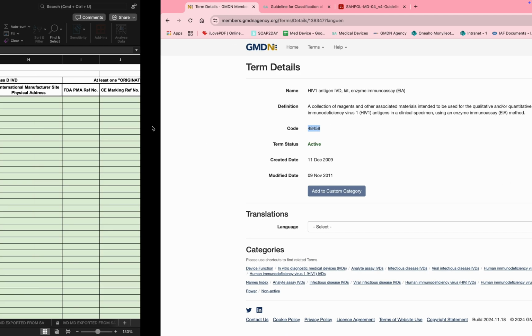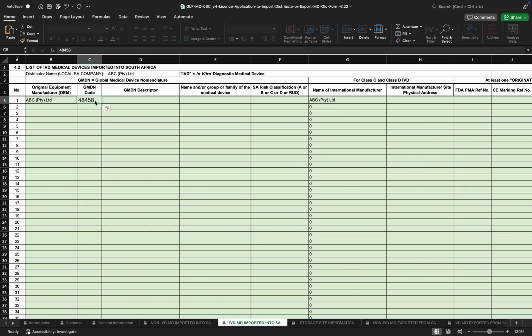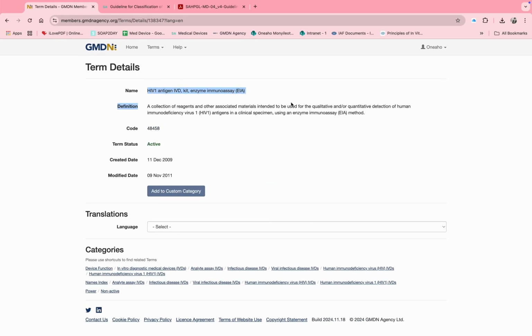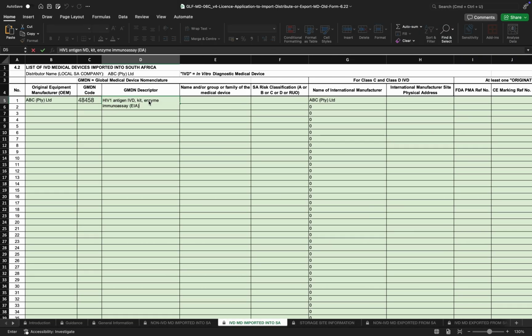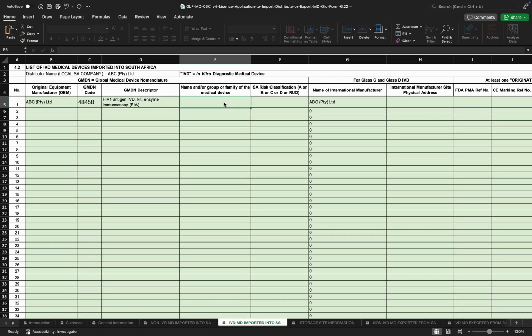The GMDN descriptor is displayed there, and then the GMDN code is also indicated. And then on here, I would indicate the commercial product name or the generic product name.